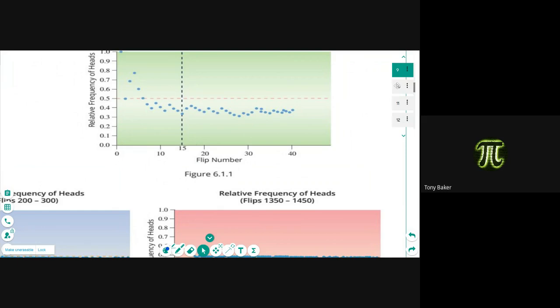However, there are some situations where you really can't do a theoretical model. Like if I want to look at the number of accidents of red cars on the highway, I'm not going to be able to come up with a theoretical number for that. To do that, I'd actually look at accident reports and determine how many red cars were in accidents and come up with that probability. So that would be an experimental probability that I could not come up with a theoretical one. When we're talking about games and stuff like that, most of them, yes, you can absolutely come up with a theoretical probability for it.